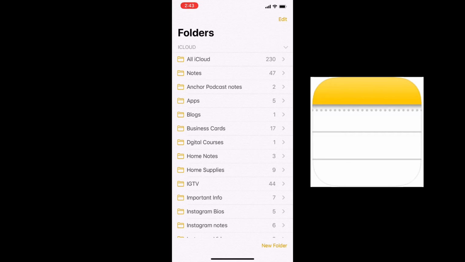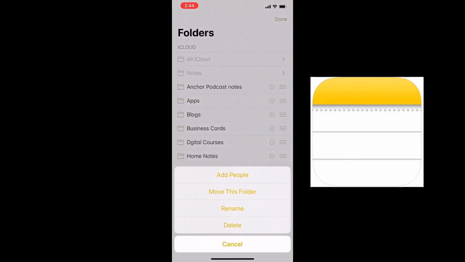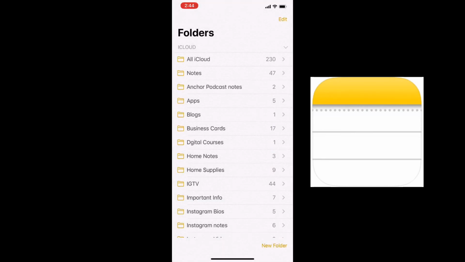Apple Notes also works with your email accounts. So your Gmails, your Yahoos, your Comcasts, all those things, you'll notice when you're setting up those accounts that you'll be able to add the notes from those accounts to Apple Notes. So that is also another benefit that Apple Notes has. Then, as usual, you have an edit button on the top. You can edit all these. You can actually move them around, whatever you want to do. Get info. You can delete them. Here you can add people, move the folder, rename, and so forth. And so that's another benefit feature that these have.